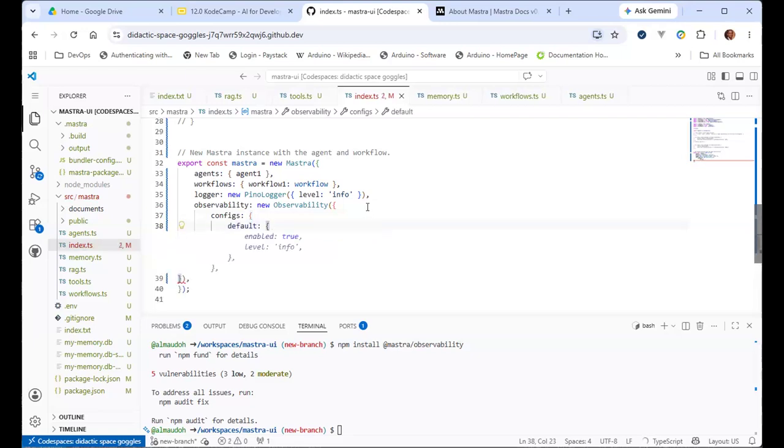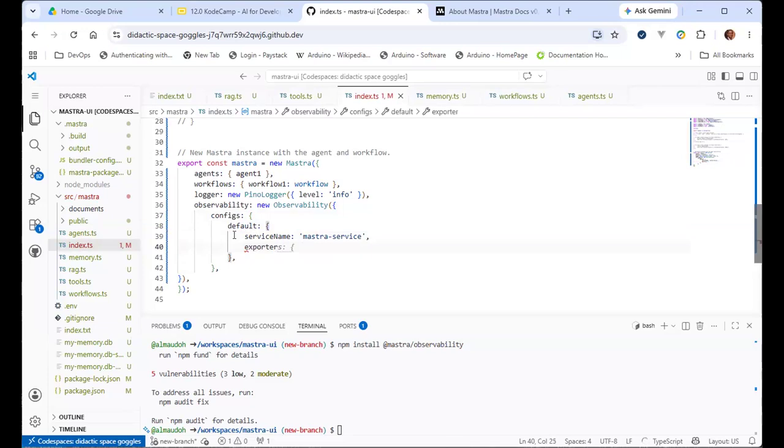Your default observability tool or provider, right? You specify the service name, right? And then the exporter.